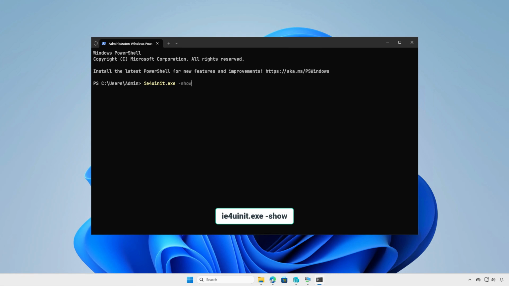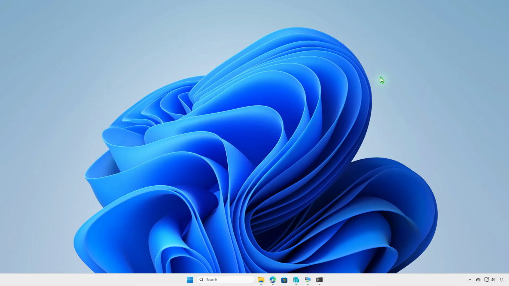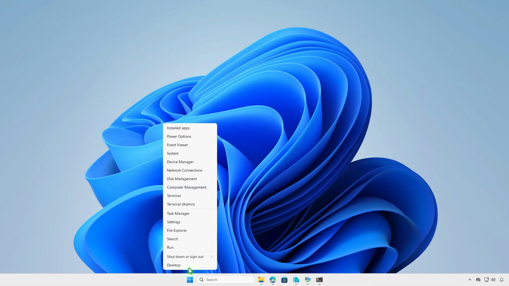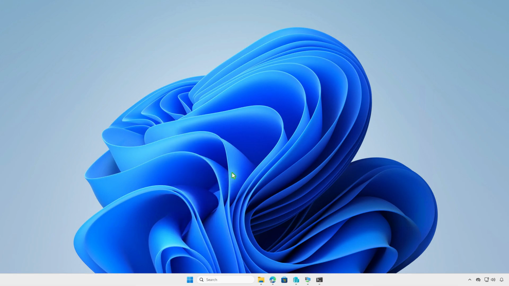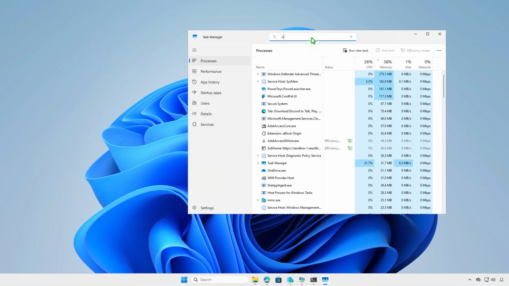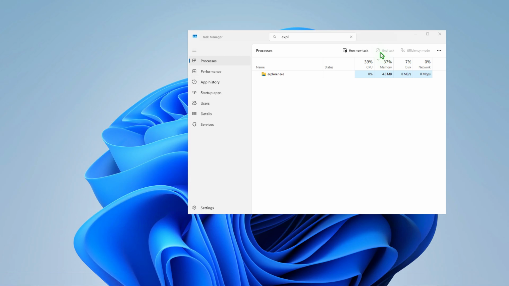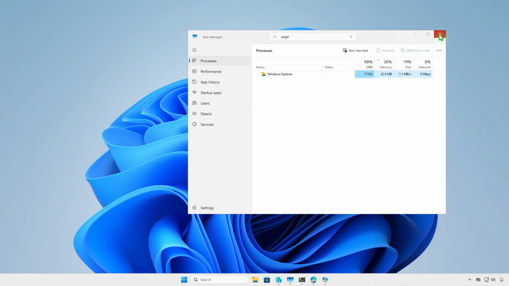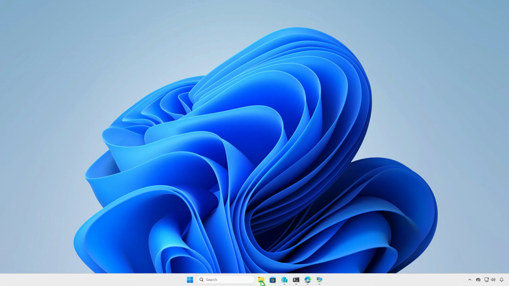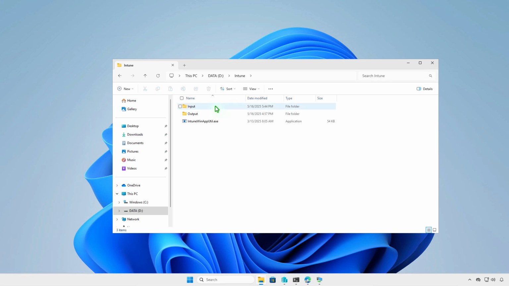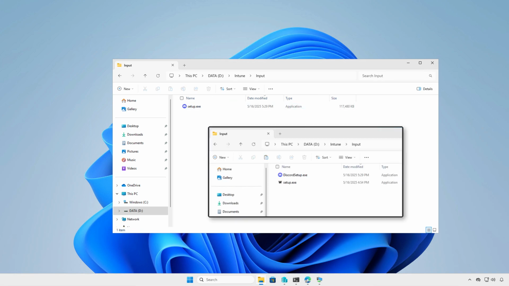Run this command, then restart Windows Explorer to make the change take effect. As you can see, the icon cache has been cleared.